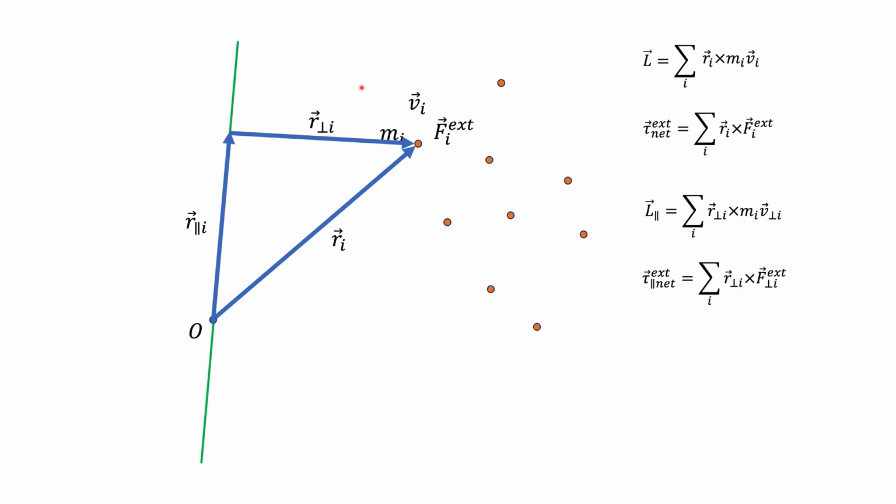When this system of points rotates as a rigid body around some axis, like the axis right here, in this case, the expression for angular momentum becomes simplified, and it's equal to the moment of inertia of this system with respect to this axis times angular velocity. Now, moment of inertia is calculated using this formula.